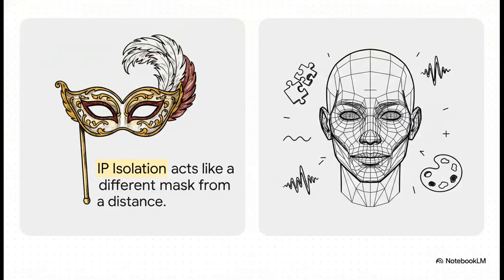Think of IP isolation as putting on a different mask. You look different from a distance, sure, but fingerprint isolation? That deals with your actual underlying facial structure. Websites don't just look at your IP anymore. They look at your canvas fingerprints, WebGL hashes, the specific audio context of your device, your screen resolution, and even the unique combination of fonts you happen to have installed.